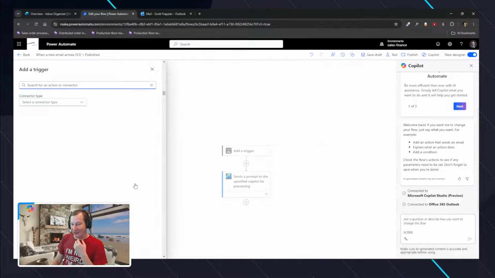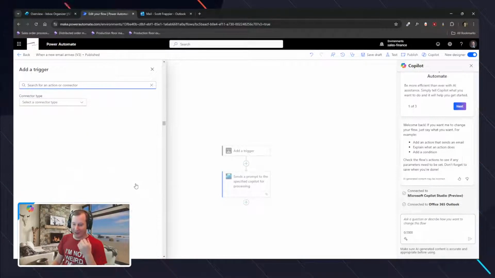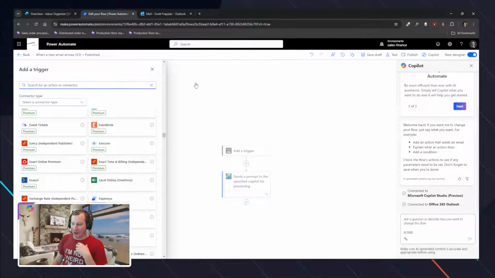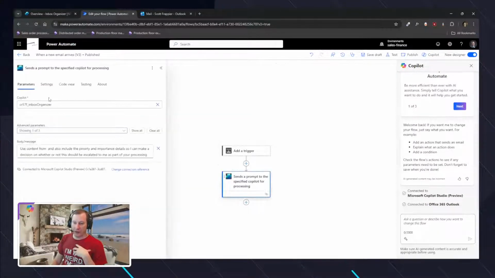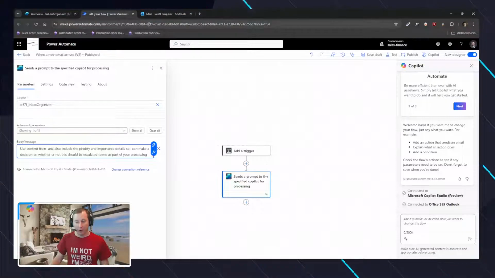Well, I can access all these other triggers that are inside of here for Chatter, Cyber Day, D7 messaging, but it looks like the result of that is that it's actually sending a prompt to basically the inbox organizer, and it has the content of the body that should also be shared with it as it goes through that process. So really kind of cool.